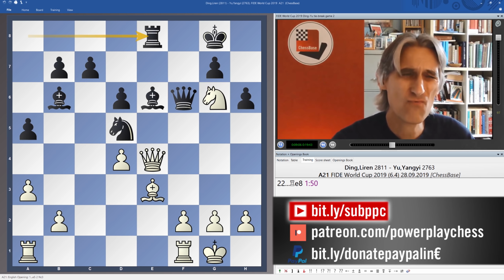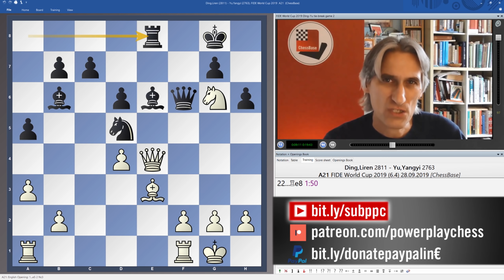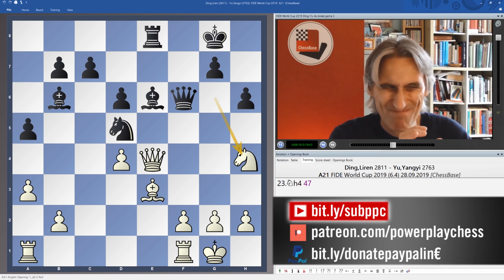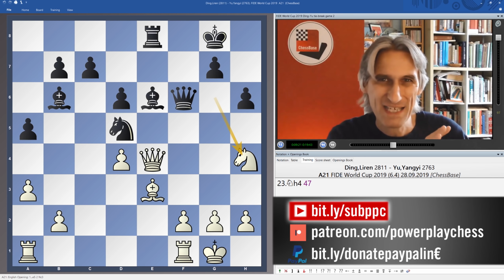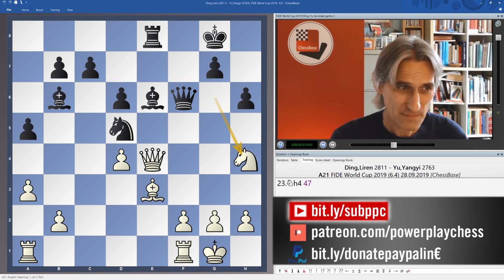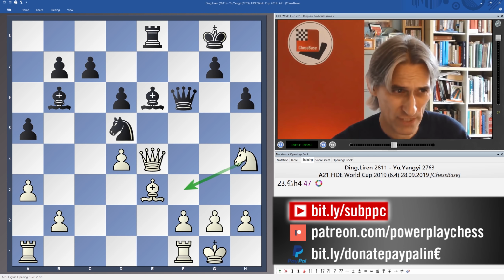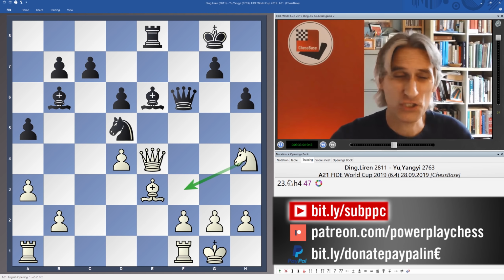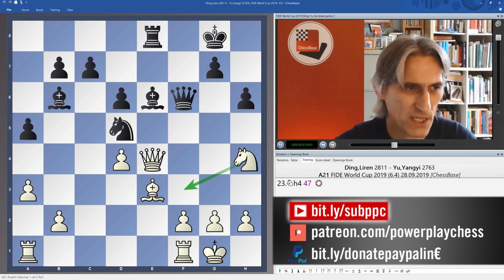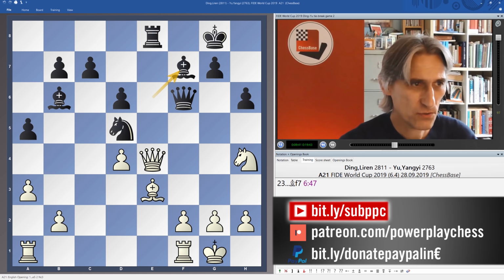Although I would say that's a relatively safe way to go in that it does exchange pieces. But instead Ding played knight h4. Now that's much more ambitious because although white is keeping all his pawns, that knight is not beautifully placed on h4. Even if it comes back to f3, it's not really achieving very much there. So bishop f7 attacks white's queen.